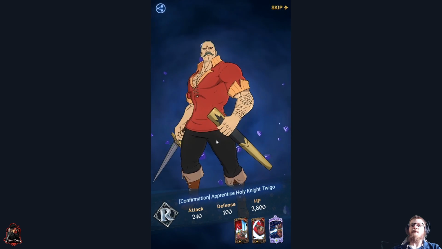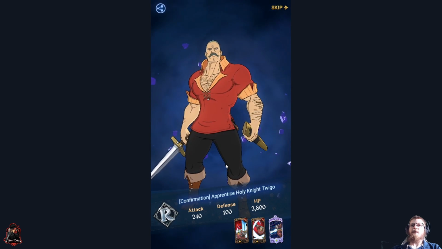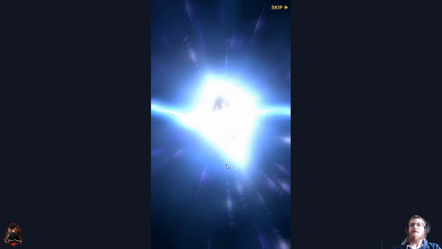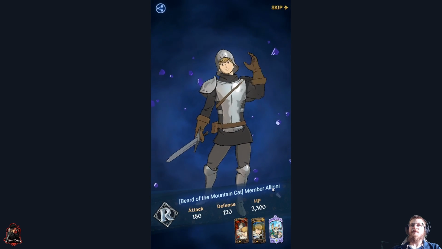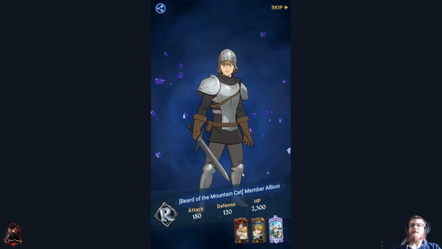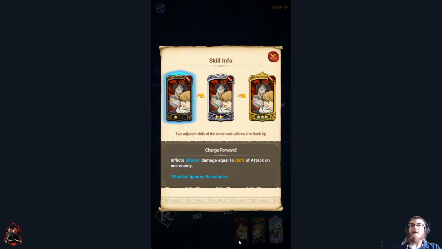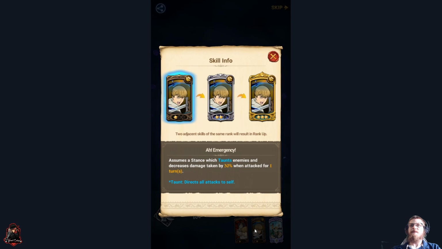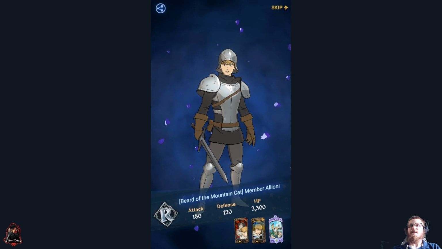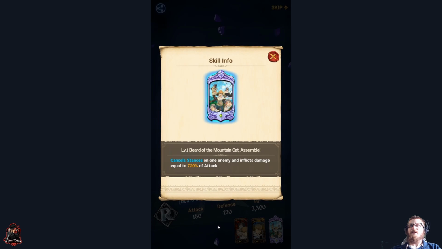Okay, a rare. I already have a Twigo. I've gotten him like 4 or 5 times. It just needs to lay off. But for the sake of showing off, 180 on one. Taunt. And then Beard of the Mountain Cat symbol.